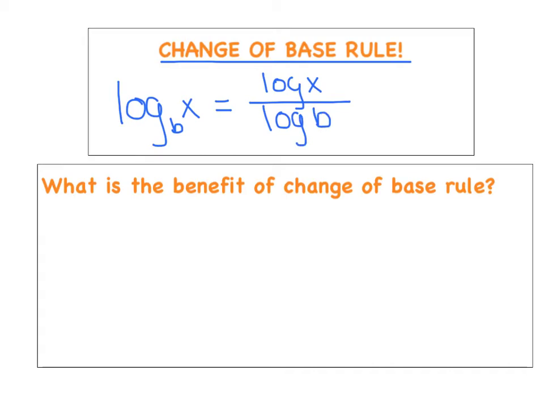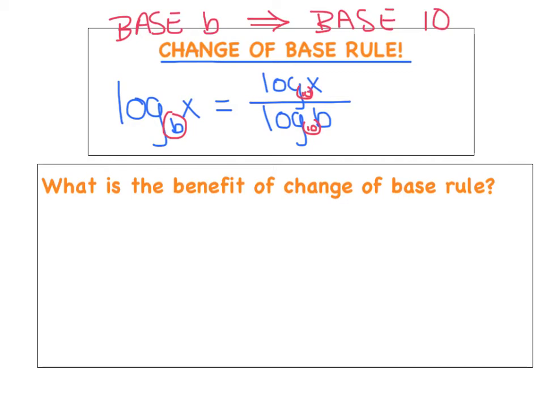Now, what you'll notice is I didn't put a subscript on these logs, did I? The reason is because I'm using a common log, and that's part of the rule that says as I rewrite these, I'm working with base 10s. Of course, you don't have to write the 10, that's optional. And so we went from working with base b into base 10. You can make that little note there. And you're wondering, why in the world would I want to do that?